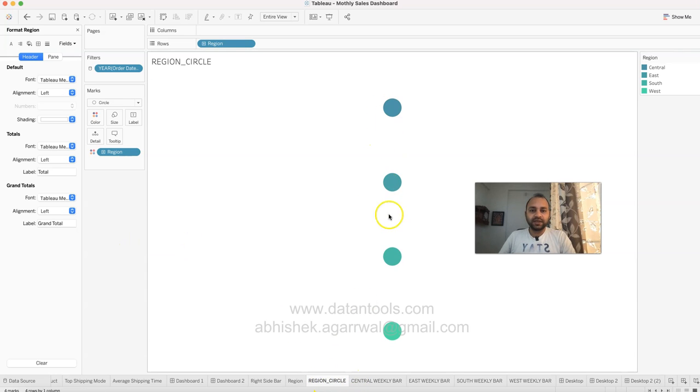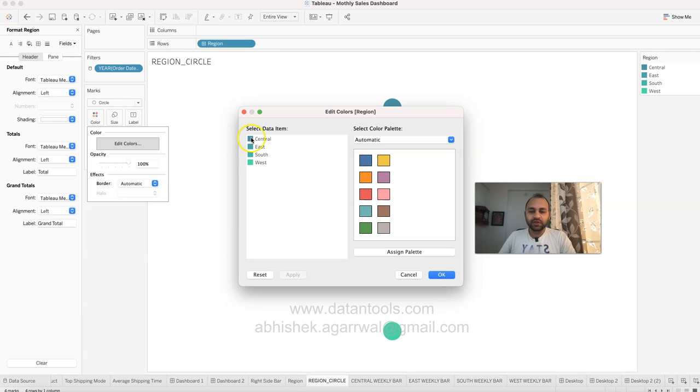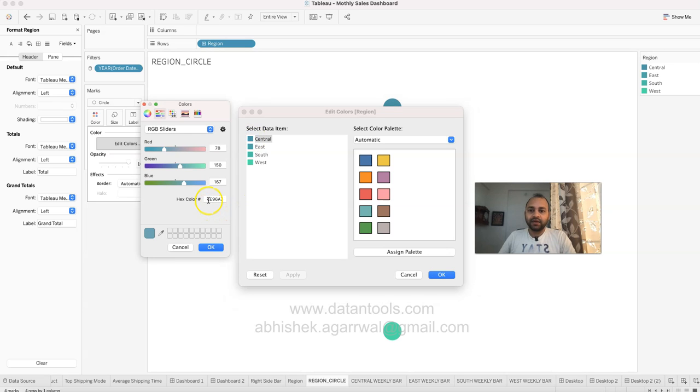This is the regional circle. I created the regional circle after creating the charts, because of the color that I need to use. Either you create these regional circles and keep the color code with you, so I will show you the color code for each of these colors. This is central, and the color code is, make sure you write it down, 4E96A7.